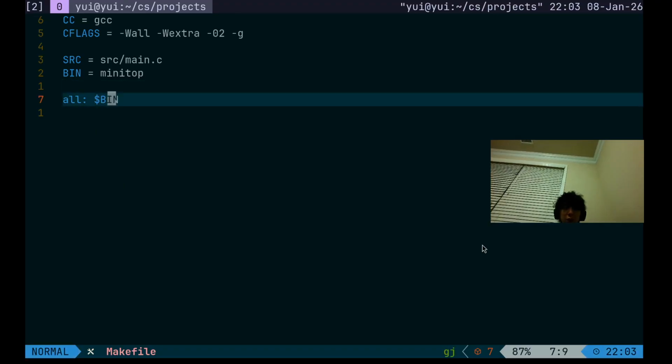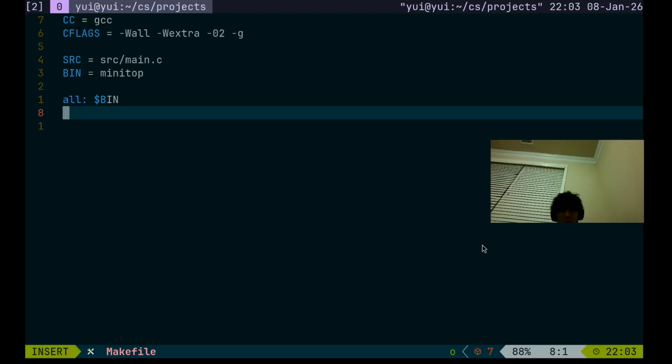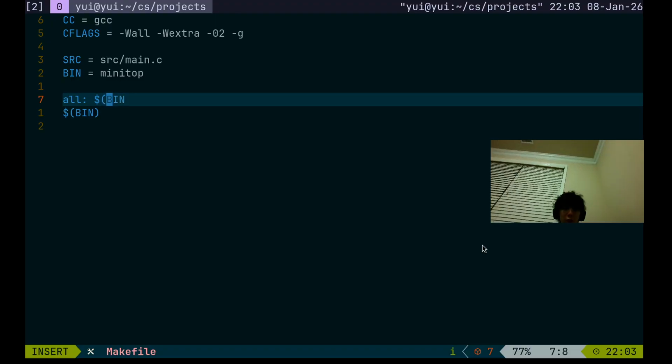This basically means that all of our files are going to be compiled into just Minitop, just bins. And now we're going to add bins that kind of depends on this. I just kind of missed this.